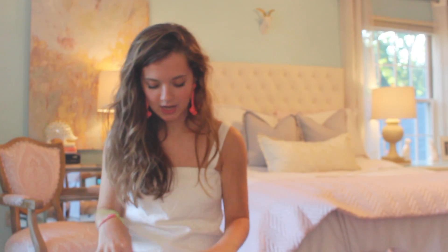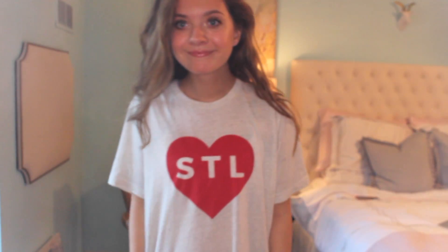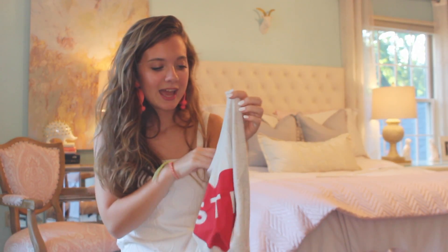I have two more random items. This shirt I got at Glick's, which I think is only in the Midwest — Illinois, Missouri, Indiana, maybe Kansas. It's a heather gray, almost oatmeal color, and it says STL with a little red heart. I'm from the STL area — big fan of the city. It's from the brand Arch Apparel and is $32 there, but my mom had a $10 off coupon so I snagged it for $22.